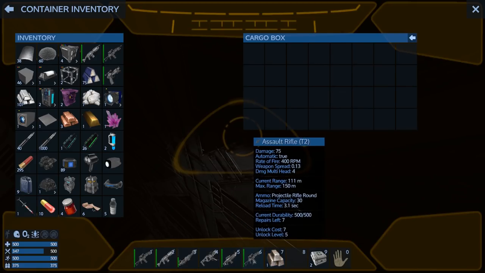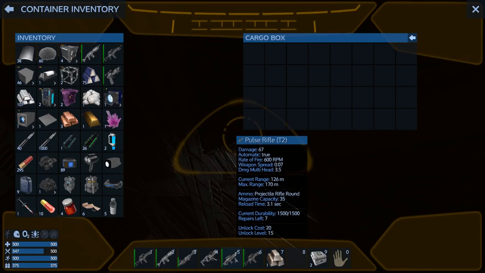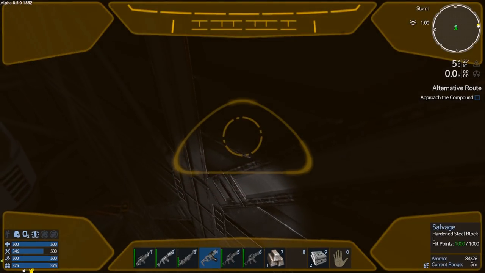You can see I've been getting some good weapons and stuff. A couple of T2 assault rifles, pulse rifle T2. Yeah, that actually I wanted to move. And we're going to put the... Oh man, we just got weapons coming out our yin yang. Okay, let's put those away.